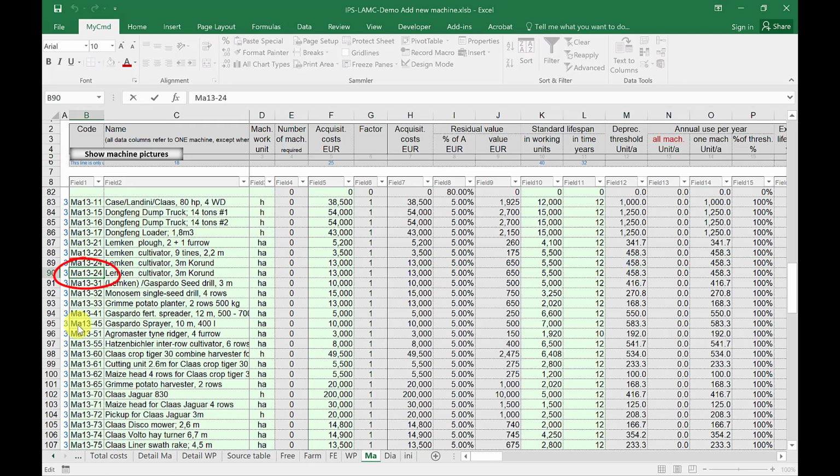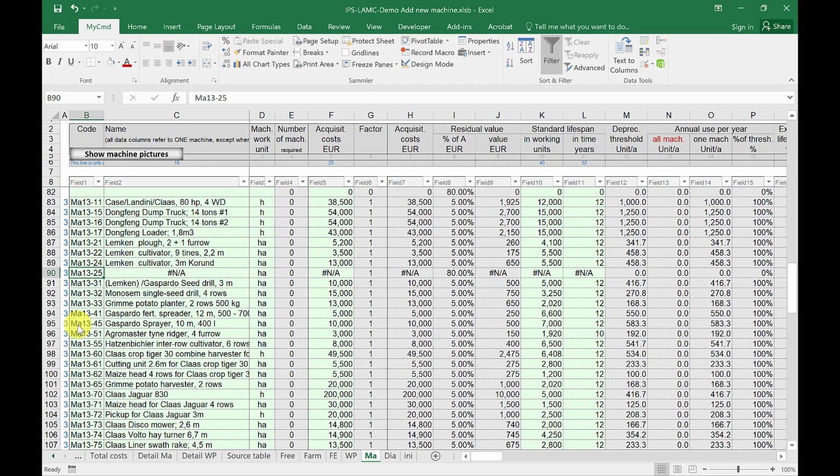If I change now the code from MA1324 to 25, you see that something is happening. It doesn't look nice at the moment, but let's just continue and come back to this later, and you will see that everything is then fine.